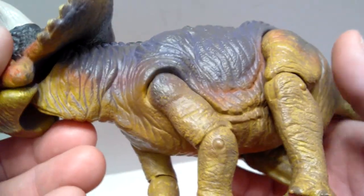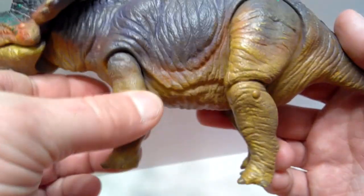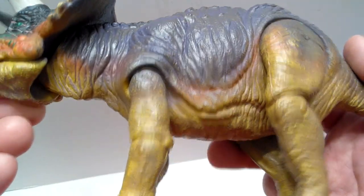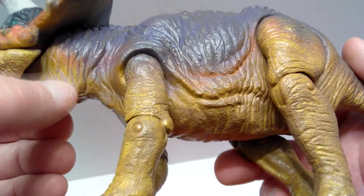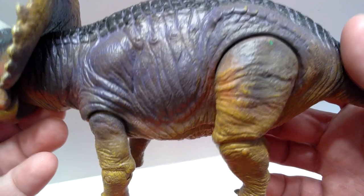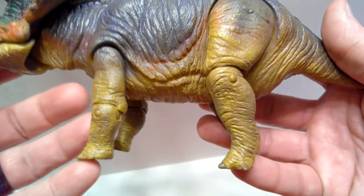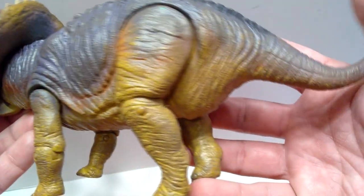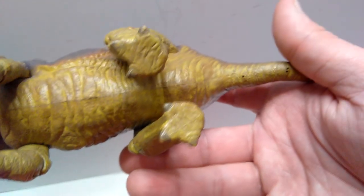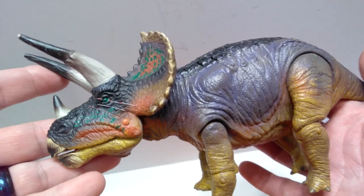The paint variation on the tail looks really good with lots of different tones of color all over. As I turn it, you can really get a sense of just how much wonderful paint work is included. The sculpt on this side is similar to the opposing side — it's in a neutral position and it's up to you to pose the figure. Taking a quick glance, you can see some nice hanging skin in the throat area, and the overall skin texture and detailing looks great on both sides and even the underside. Really a fantastic Triceratops figure.